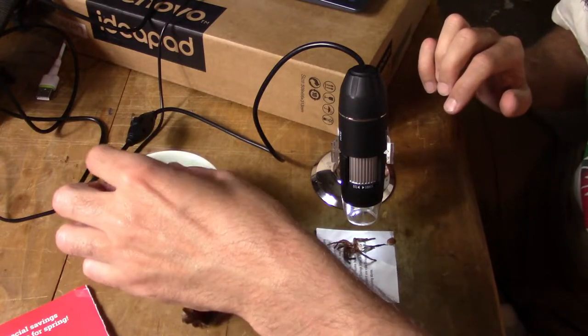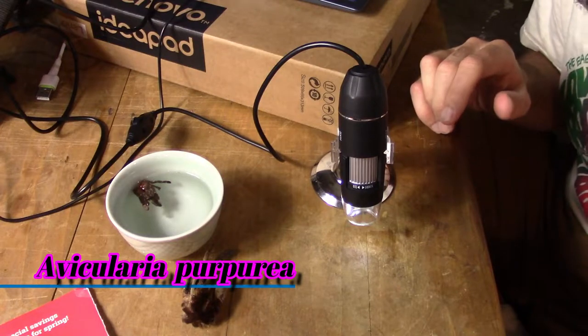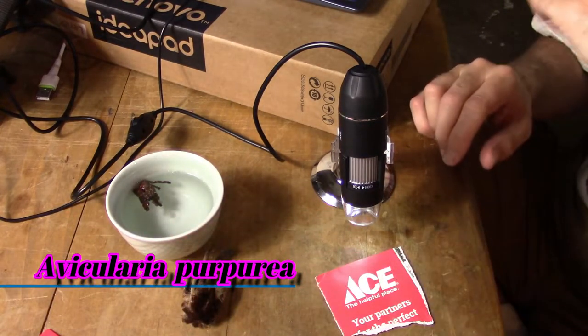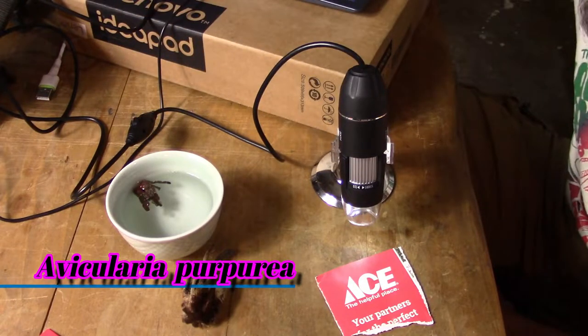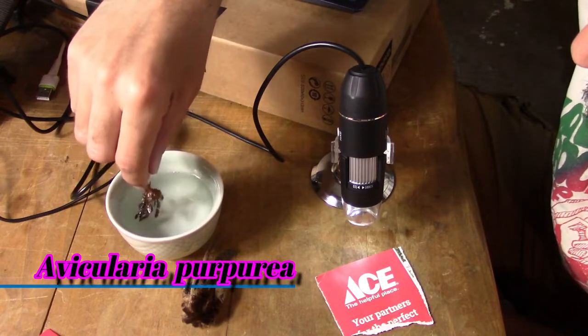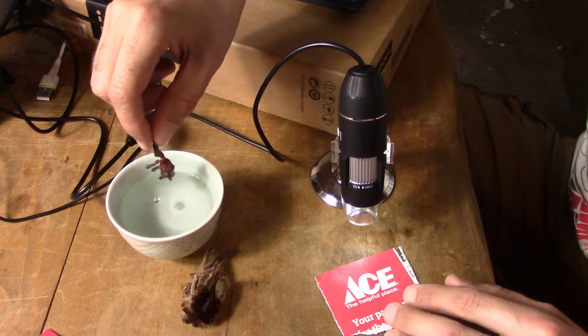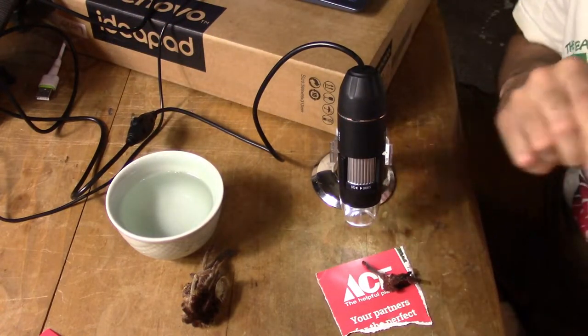So now we're going to toss in this Avicularia purpurea. This one just molted two days ago. You only have to soak it in the water for a very short amount of time. It doesn't really take much for it to get juiced up to where you can manipulate it and it won't break or crack or fall apart. If you try to do it dry, it will definitely just start breaking apart.